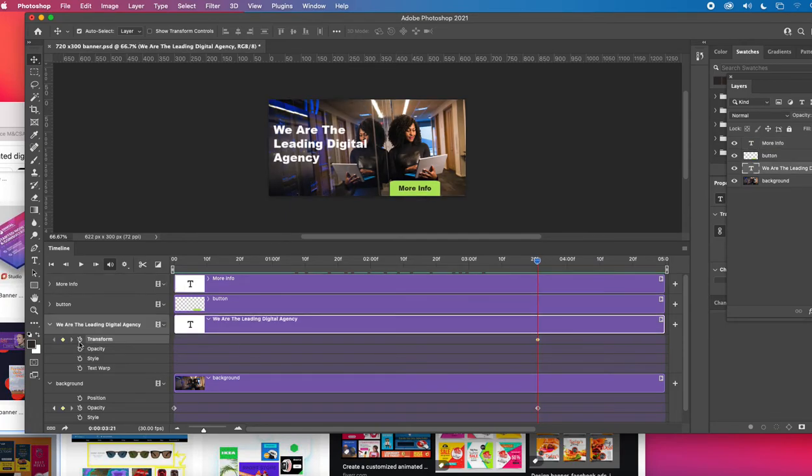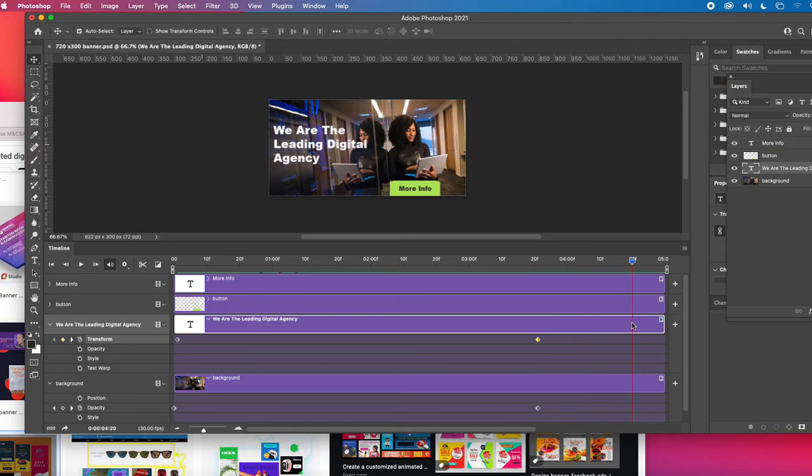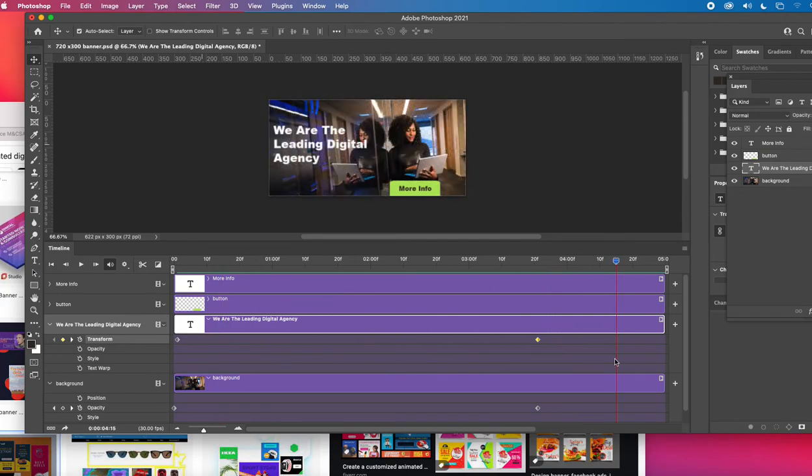So I'm going to click here and make a keyframe, and at this beginning there, I'm going to get this text and move it off. And then we should have our text sliding in like that. So everything is coming to the front here, making a really nice animation.